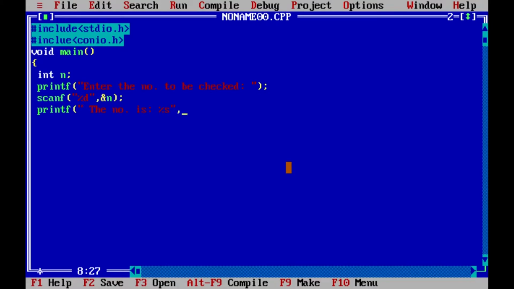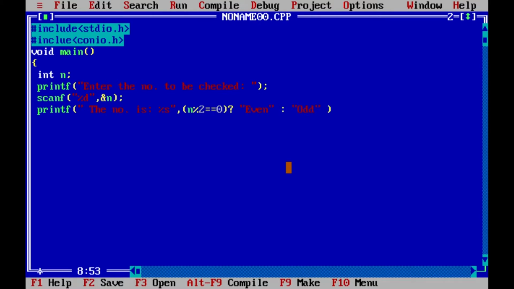Now we will write the condition. If n % 2 is equal to 0, then expression 1 is even, else odd.